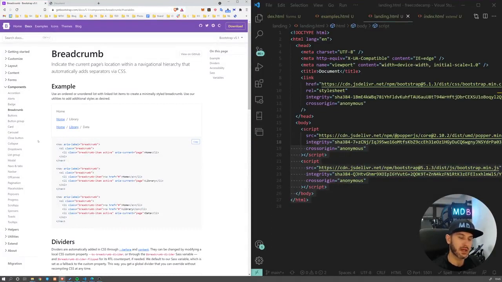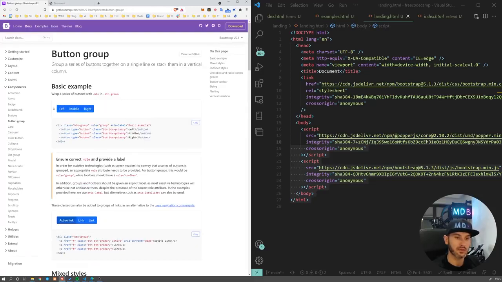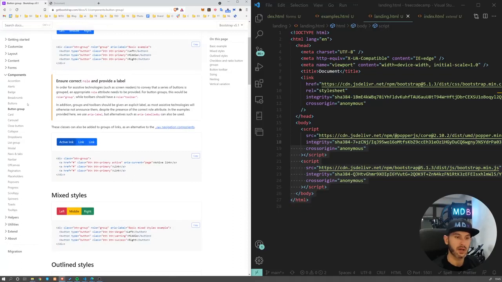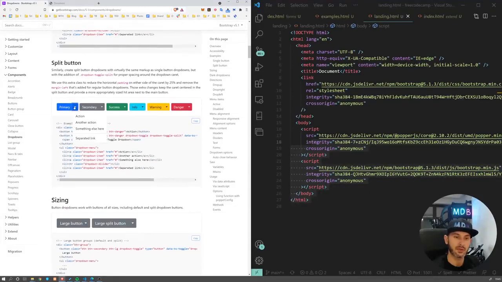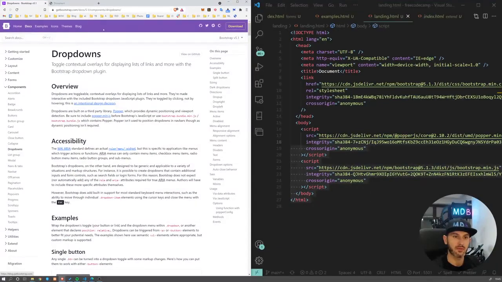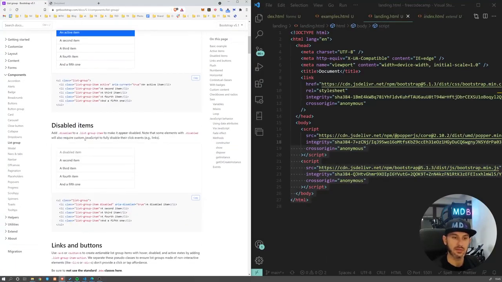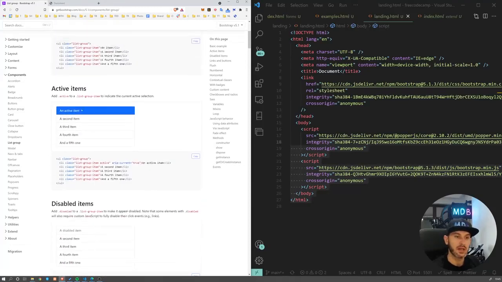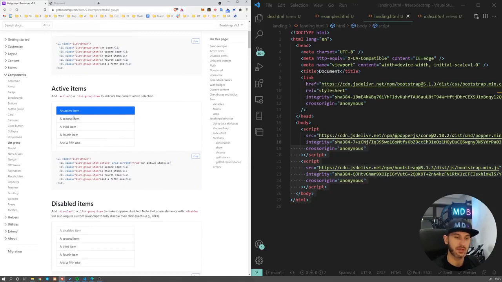We talked about the buttons. You can obviously use button groups as well if you want to work with them, so if you want to have multiple buttons combined into each other. We talked about the carousel, dropdowns. We didn't talk about them specifically, but yeah, they work pretty much the same as you've seen in the navbar. That allows you to show more info on demand, right? So you can have some info in the navbar, and then if you want to have more links, you can just add more and more dropdowns. List groups, pretty much straightforward, similar to the cards and panels we've seen. So the panels, but they are just using lists, and that's how they look.